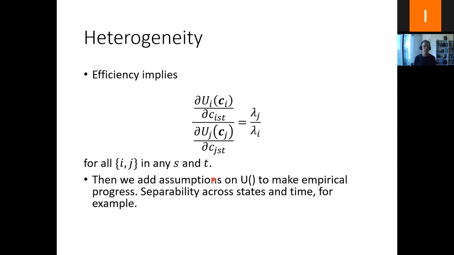So that's one type. There's another type of insurance as well, which I don't measure in my data, and so can't say how important it is, but it's informal transfers of food on a daily basis between households. So those are the two main forms of insurance in northern Nigeria.